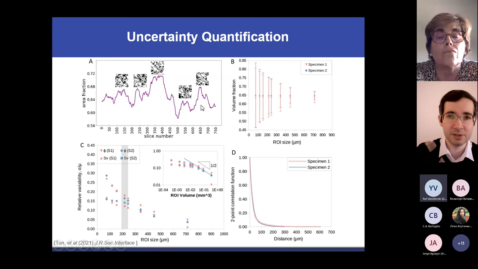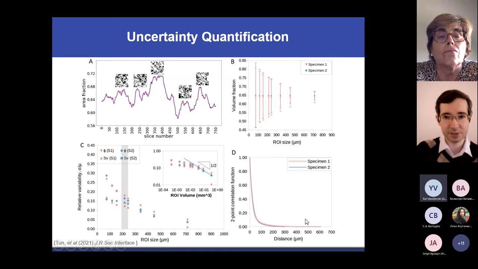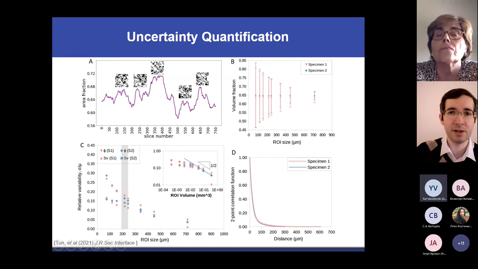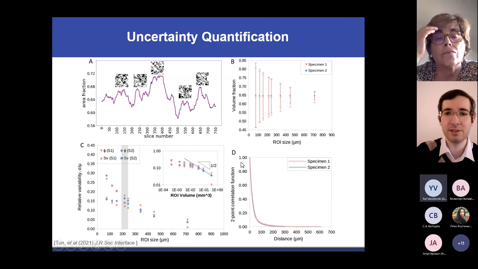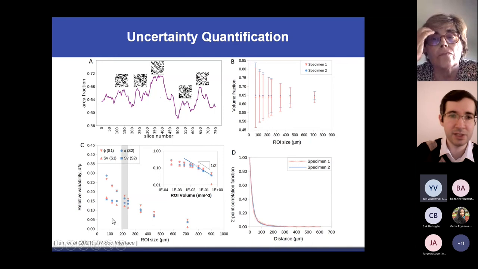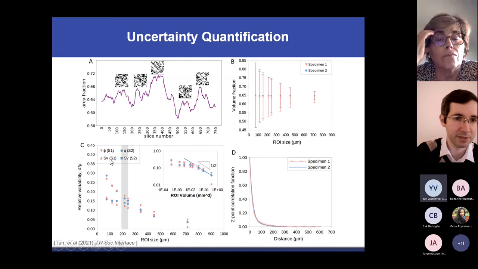And indeed, if we think of correlations and outer correlations, so second order moments of special statistical quantities, we can expect that for very large sizes, this domain will be close to uniformly random, isotropic. But for very small sizes, there will be a lot of correlations and possibly a lot of contribution to this noise. So we can identify the so-called mesoscale, where these correlations diminish sufficiently. And indeed, if we look at the relative error for both the area fraction and volume fraction, the specific surface area, which is of interest, of course, for any reactive or transport features, they all diminish as we increase the size of our volume of interest.